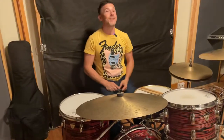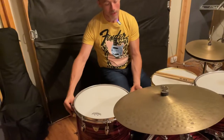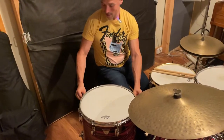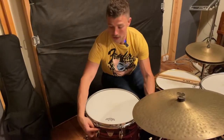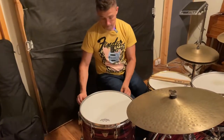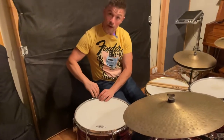The one tip I got which has worked just lights out for me — and this is the one tip you want to take from this video — is with these drums: they're a really great looking drum, great sounding, great construction. These are like three-ply shells from the 60s. What I do is every time I play these, I detune them and have everything, just the lugs loose. I get them finger tight around and then take a drum key and do about a quarter to half turn around each lug.